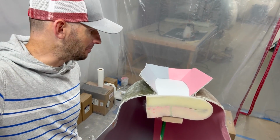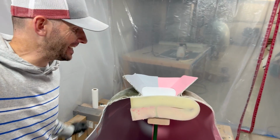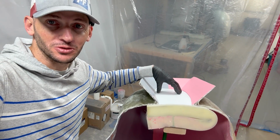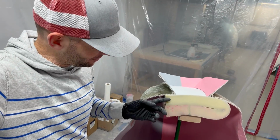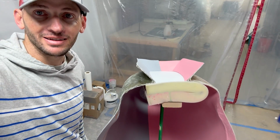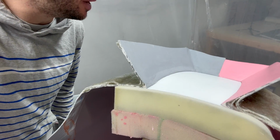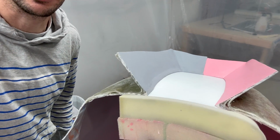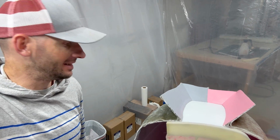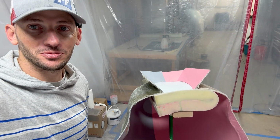I think this used to be called MacGyvering, and now it's called redneck engineering, but I needed a way to evenly distribute the load on this complex curve while the hot glue sets up. And I had this foam lying around and a 2x4 and an old broomstick, and figured why not give this a rip. So I think it's going to be okay. I mean, the seam line is small enough. Once again, this isn't critical. This just needs to work. So I think that's what we're going to go with. It's still going to be a challenge to get the hot glue in there and then get it all set before the hot glue starts to solidify and cause issues, but this is what we're going with.